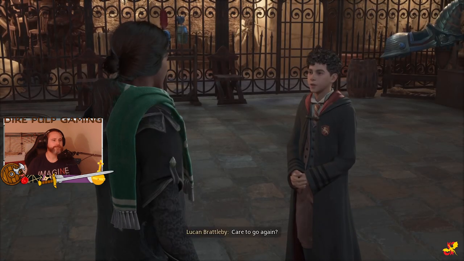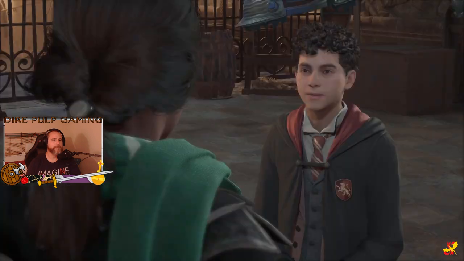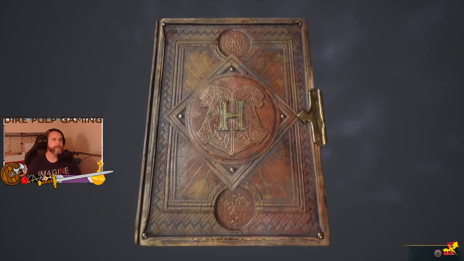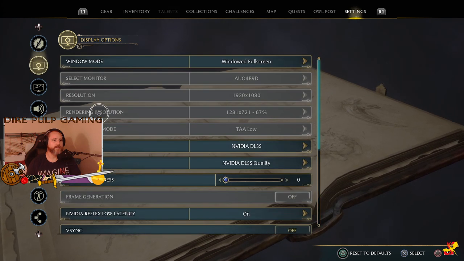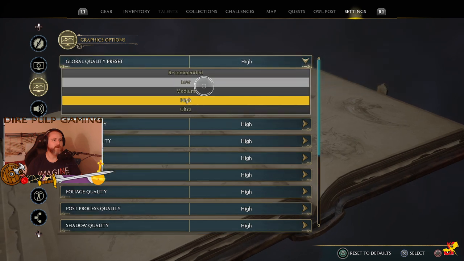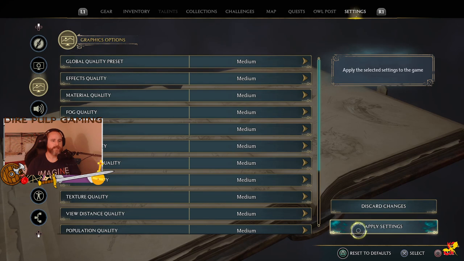Hold on. Care to go again? I'll give it another go. Glad to hear it. R3 to target lock. Now it works fine in the menu. Hold on. Okay. Yeah, that's fine. Drop this down one fucking setting. Medium.